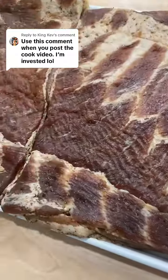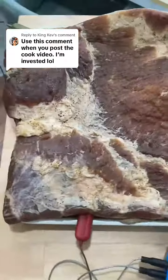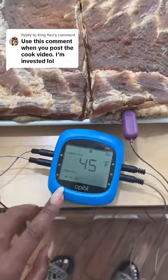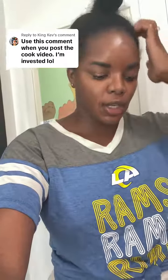I'm just gonna stick this one thermometer right here in the middle — this is hard to do with one hand. I usually put one on either side in both slabs. This particular thermometer is great because it has an app that connects to my phone, so I can just go about my business in the house throughout the day and continuously check the app to make sure the temperature is rising correctly and not getting too hot or too cold.